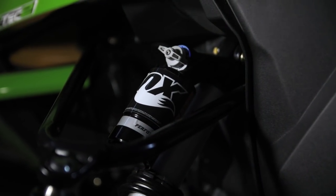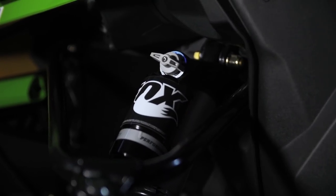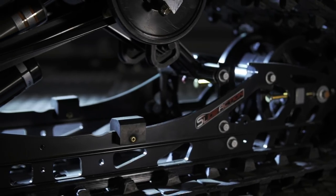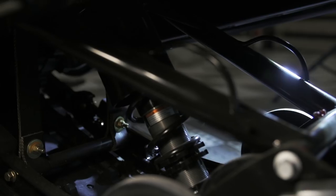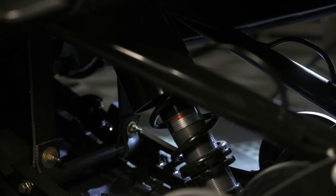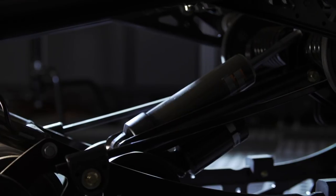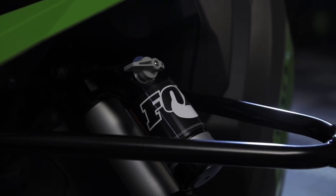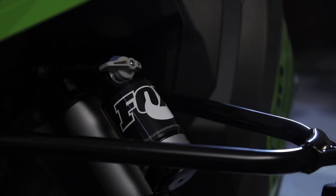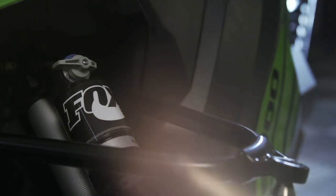The suspension is also one of the best in the industry at soaking up the trail, with the race-inspired front suspension and proven slide-action rear skid. The El Tigre features Fox QS3 shocks, but on the front arm of the rear skid is a non-adjustable Arctic Cat 1.5-inch IFP shock, while the rear arm gets the three-position QS3. Out front, the QS3s again have that easy-to-adjust three-clicker system to further fine-tune the ride quality of the Pro Cross chassis.